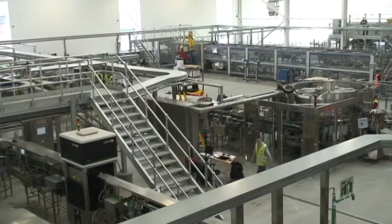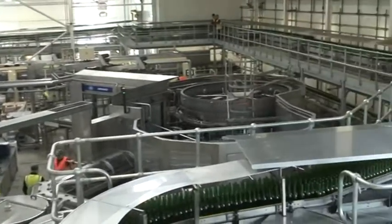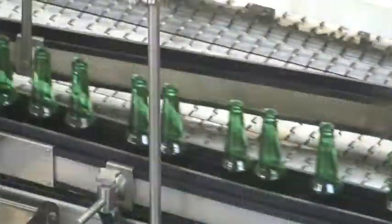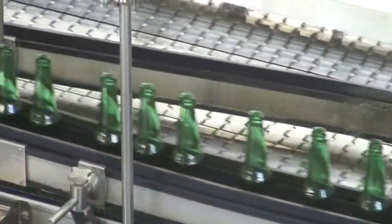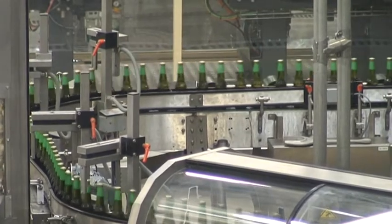It's fantastic to see the bottling line finally up and running. It's actually been quite a straightforward project for us, particularly because we're here in the Northampton Enterprise Zone, which is committed to helping businesses invest quickly and effectively in the local area. In 12 months we've taken a car park and turned it into a bottling hall that can bottle 10 million bottles of beer every week.